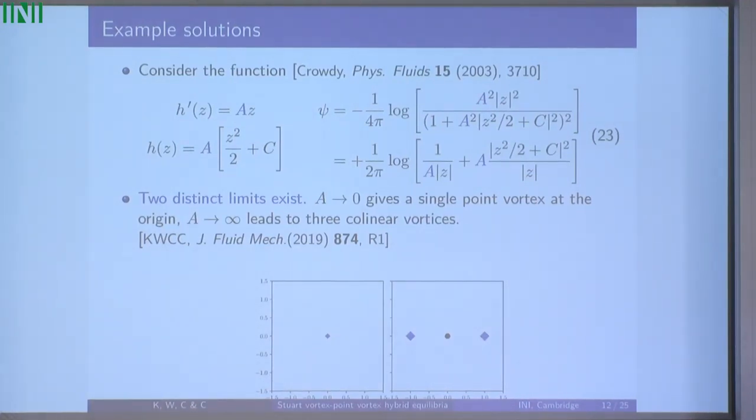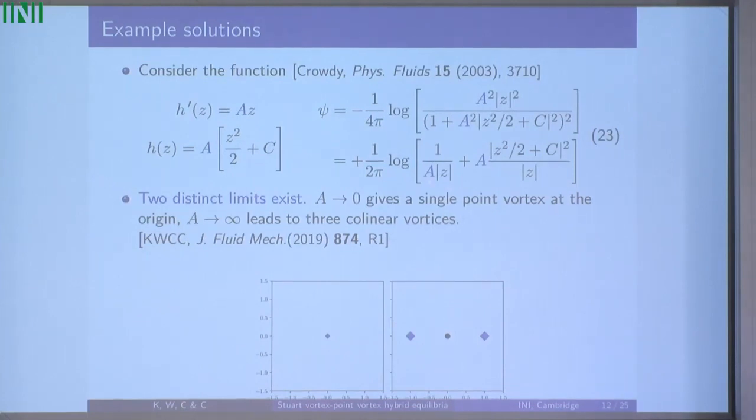And then you have this h, and then you put it into the Liouville solution, and again the one thing we are interested in is to take the limits of what happens as this constant a takes these limiting values 0 and infinity. So basically you do a little algebra and you end up with this form, which is very similar to the form we had in the Stuart case with a 1 over a and a. And if you take the limits a tends to 0 or infinity, one of these remains, the other goes away, and you basically get the corresponding point vortex.